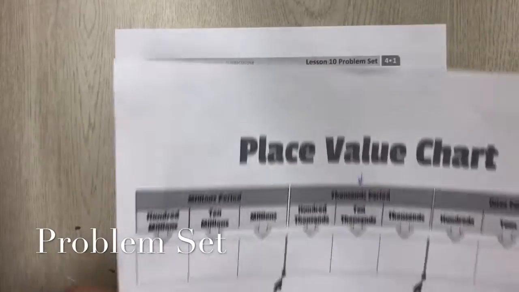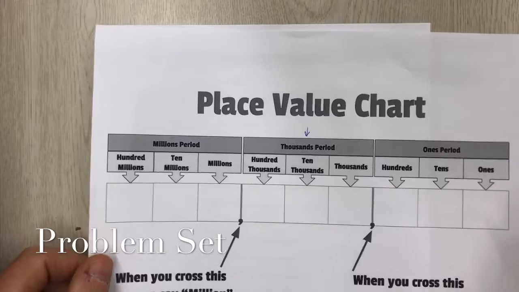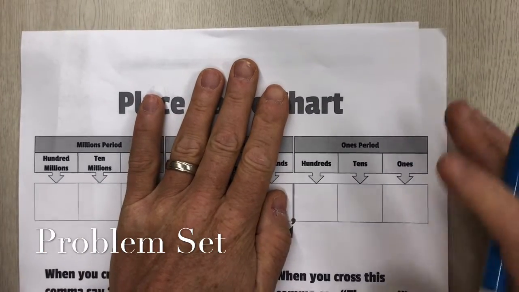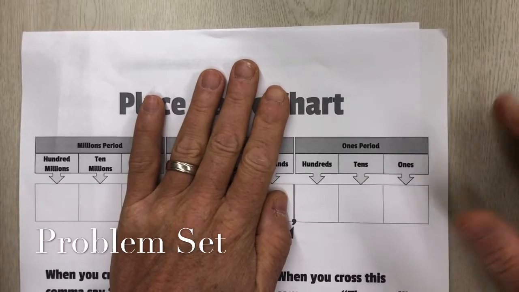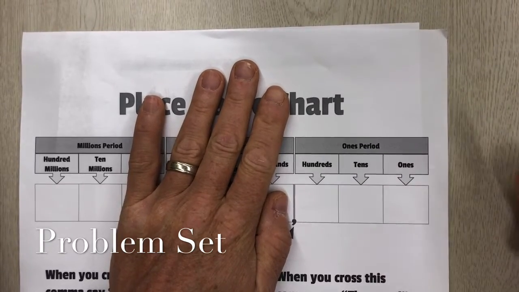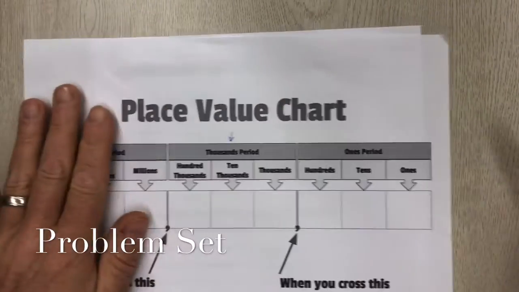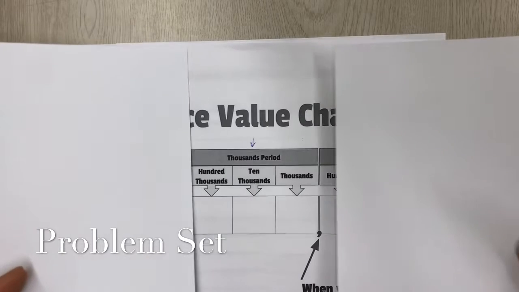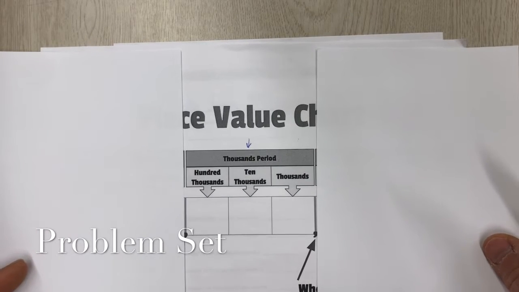value chart and about place values. And that last year in third grade, we dealt with the ones period. We dealt with only the ones period, and we rounded to the tens and hundreds. Well, this year, we're moving on to the thousands period. And the thousands period is just like the ones period, but it's just got thousands on the end, all right?